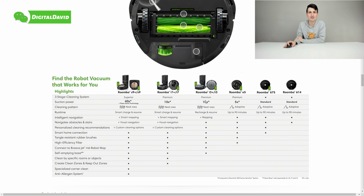Definitely worth investing in a RoboVac that has the self-emptying base. You want LiDAR navigation, you want Wi-Fi connection, you want the self-emptying base. Those are all great features. We won't see all those features until we get to our next item, which is the Roomba i7 Plus. This is going to give us much better navigation than the i3.